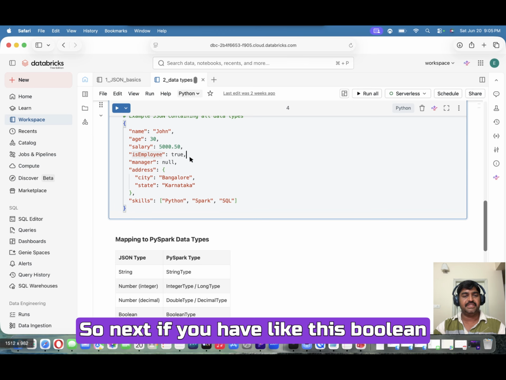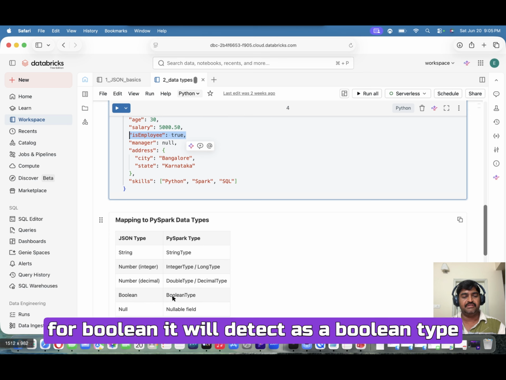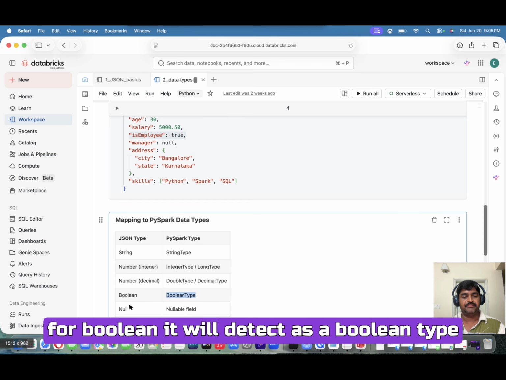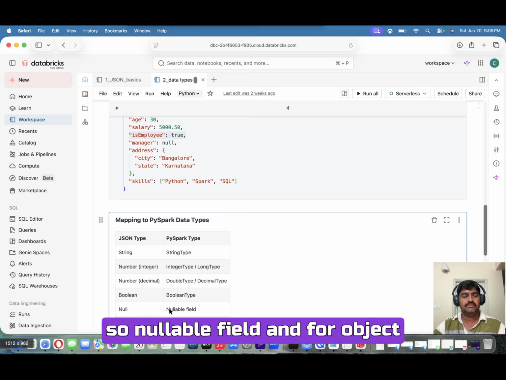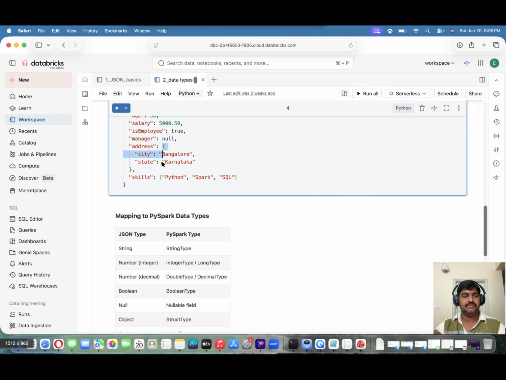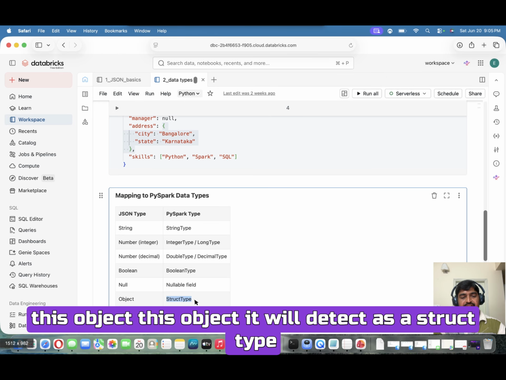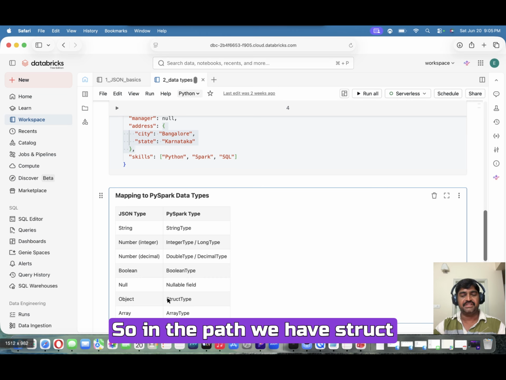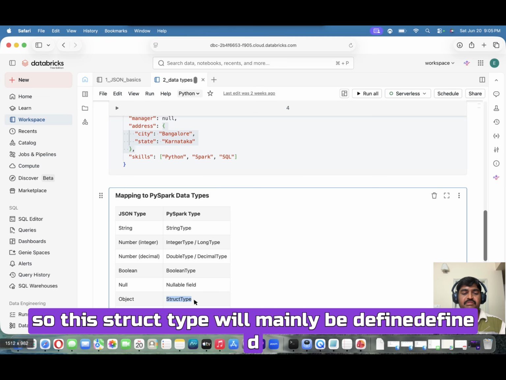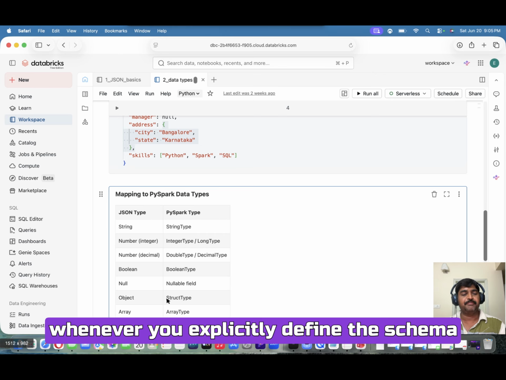Next, for boolean, it will detect boolean type. And for null, it is a nullable field. For object, it will detect it as struct type. In PySpark we have struct type, which mainly comes into play whenever you explicitly define the schema.